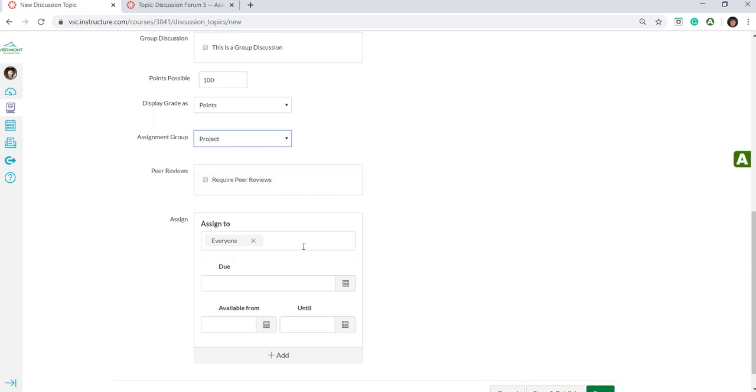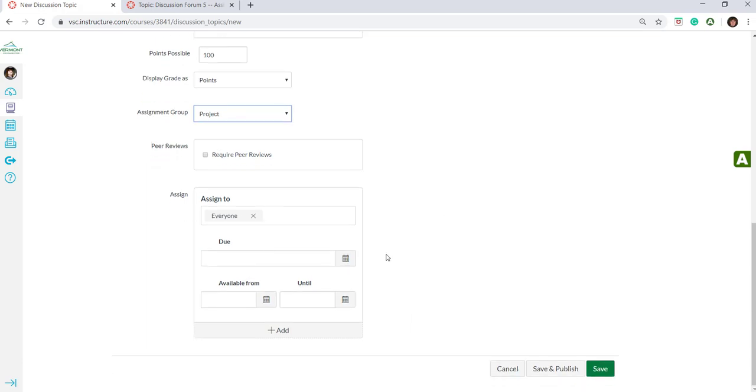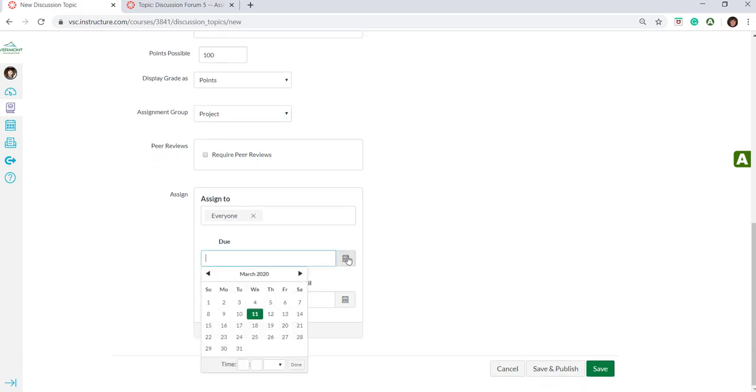Again, assigned to everyone, or if you had said it's a group discussion, you'd assign it to particular groups. Here you're going to put your first due date, which we said was March 21st, so we'll assume it's at midnight or as close to midnight as Canvas lets us get.